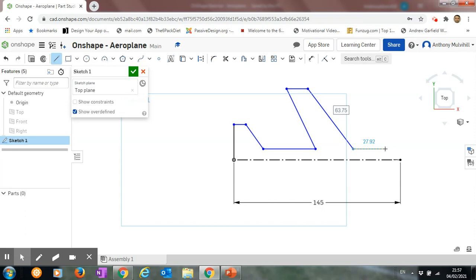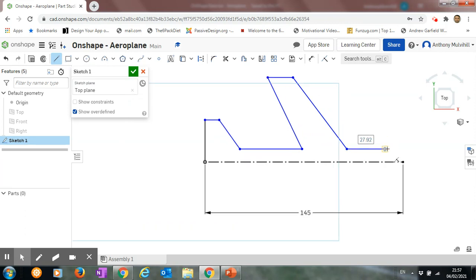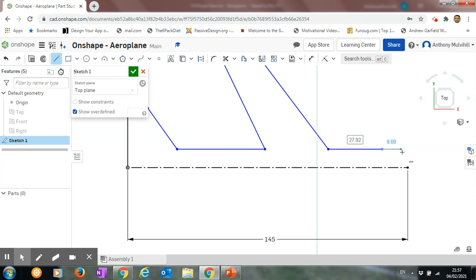Now I'm going to drag out here. And at this point, I'm actually going to zoom in a little bit. So with my mouse wheel, I'm going to zoom in by rotating the wheel backwards towards me. And at this point, I know it tapers down. It doesn't go horizontally across. It comes down at an angle. But we want it to stop in line with that.